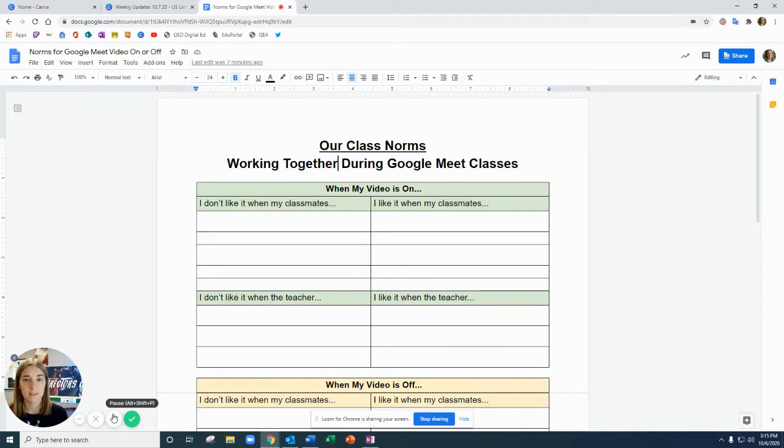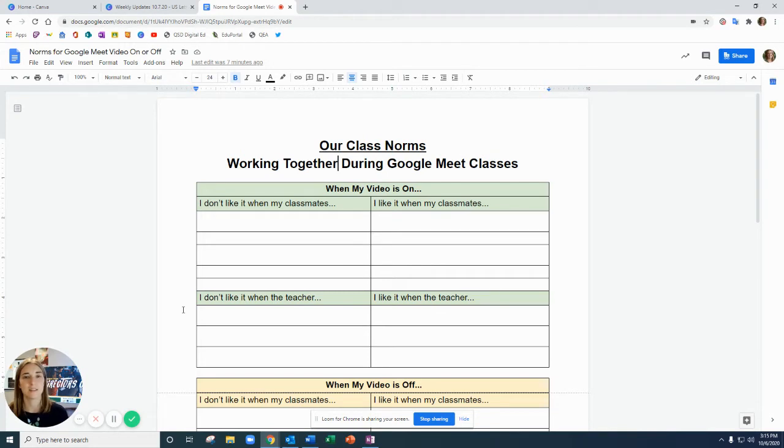So I've created this as a collaborative document in Google Docs. Depending on the age level and experience of your students, you could use this or not. It's just an example, but you could use it and share it out to groups to create their own and collaborate together in typing into, or you could just pull it up and share your screen in your class meeting to type in your students' responses.